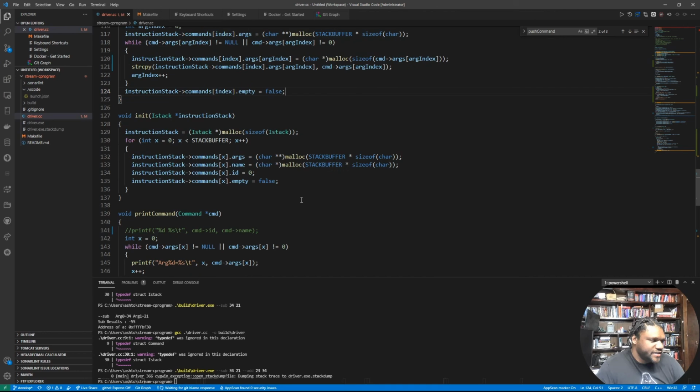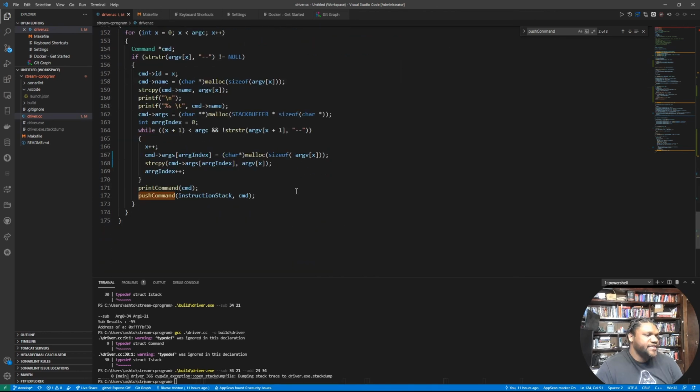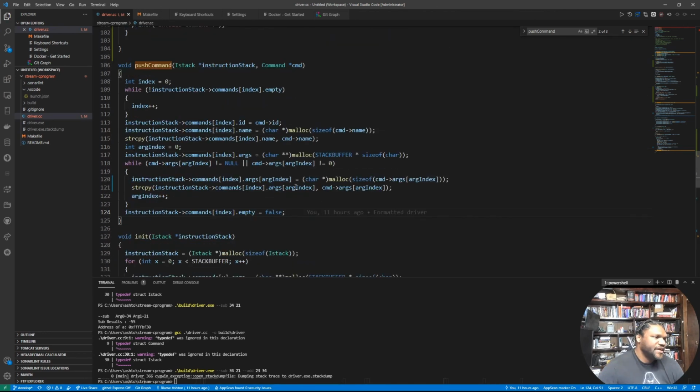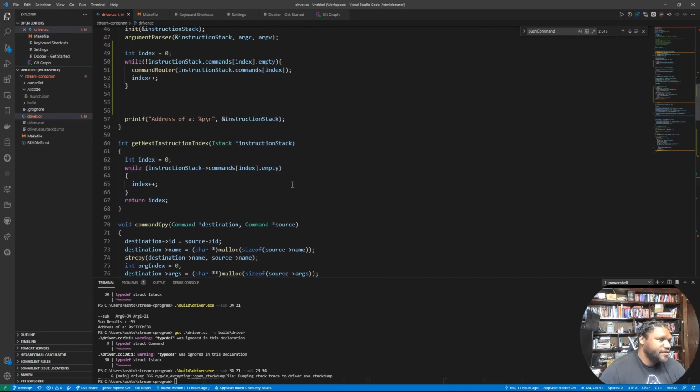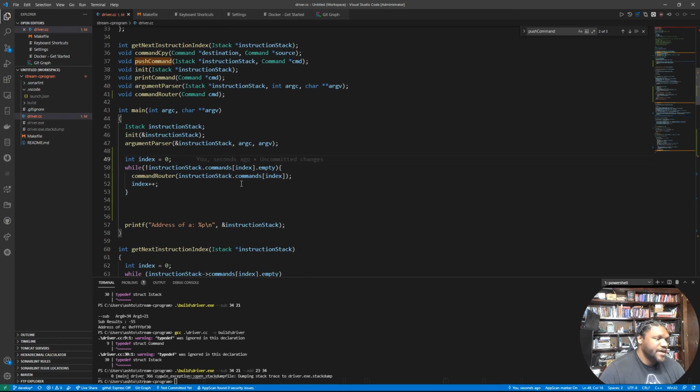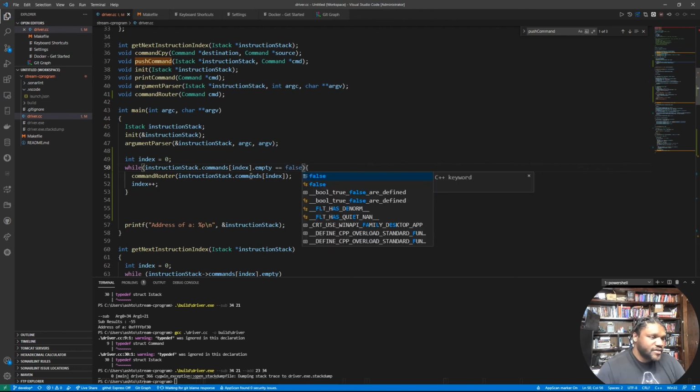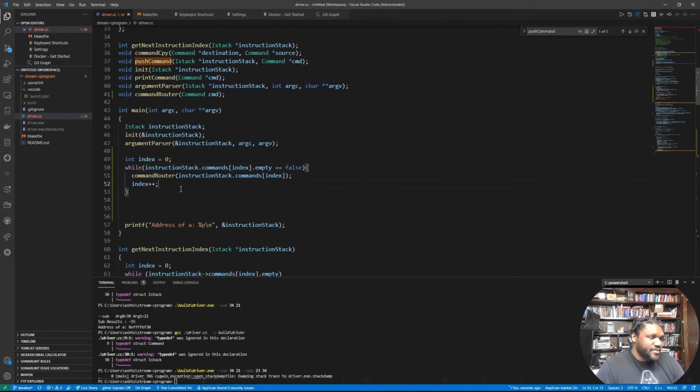So let's go back down to our driver. And what I mean by driver is, you'll hear that a lot from me. It's from kernel development. The main program is your driver. So that driver is right here. Okay, so while false, and we can be on the safe side to say while this equals the false. Just to cut down some complexity, we'll just do false. Well, this is false and it increments.